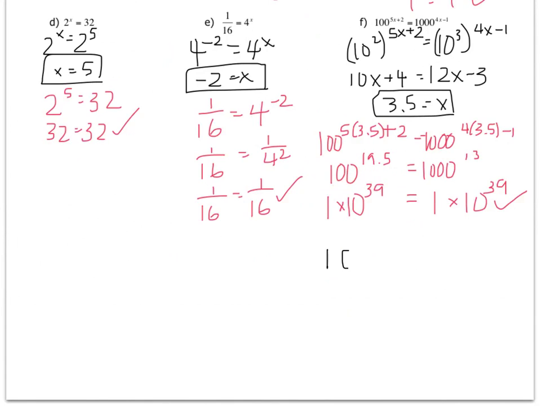So when I typed in 100 to the 19.5 exponent, I got something like this. It said 1E39. And what your calculator is doing is it is actually giving you scientific notation. It's saying 1 times 10 to the 39th. This is how your calculator writes scientific notation. So if you ever see something with an E, it's talking in scientific notation.